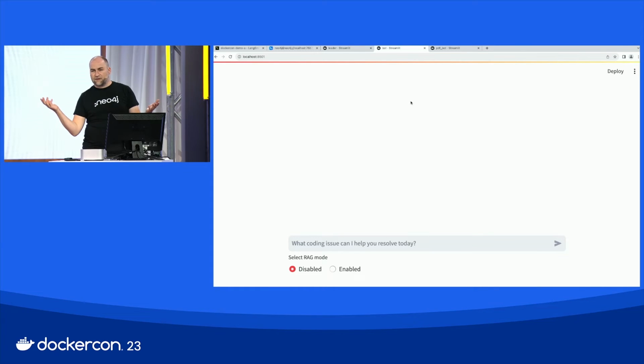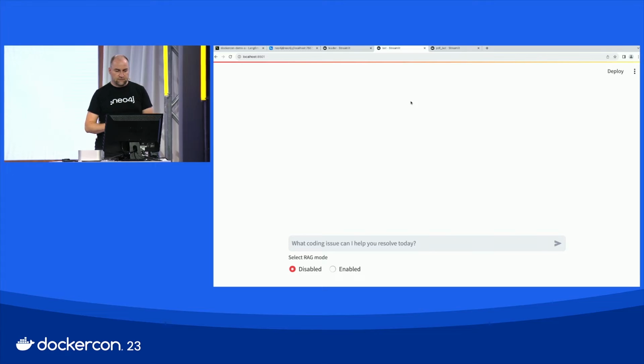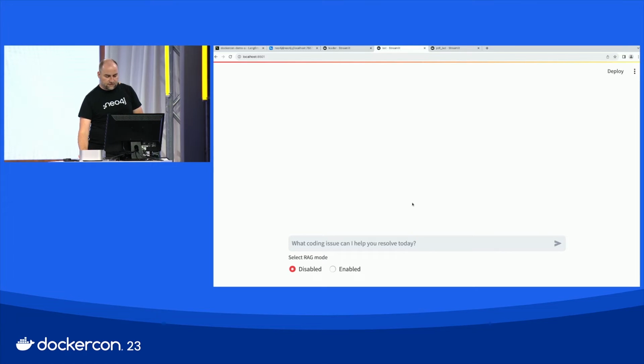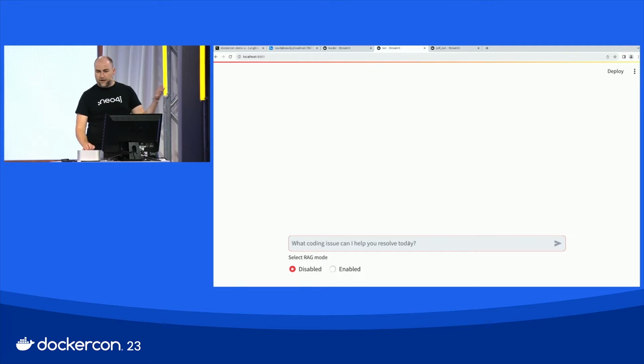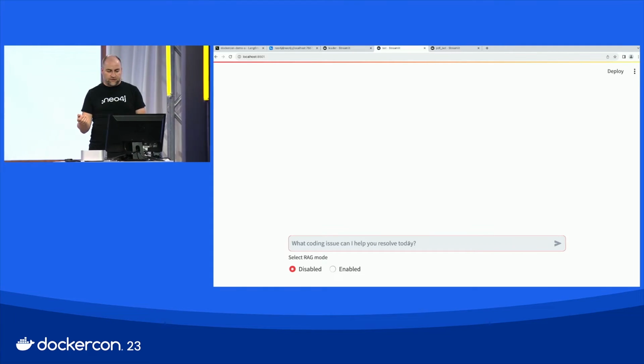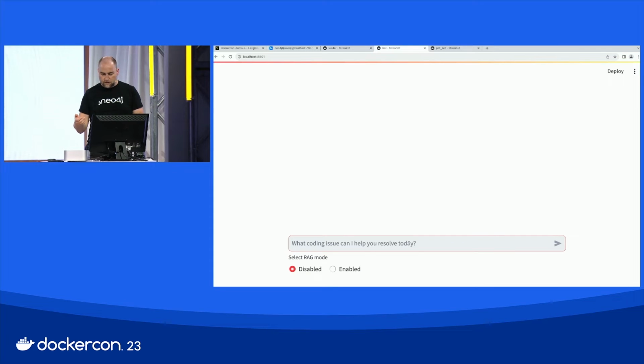And it uses just a Stack Overflow API call to fetch the data from Stack Overflow. But you can imagine this data can come from anywhere, from any API, from any data source, you name it, right? And then the bot, in the first mode, when RAG is disabled, talks to the LLM, whichever LLM you have used directly, and then you can say, for instance, how do I use Docker Scout or something like that, right?